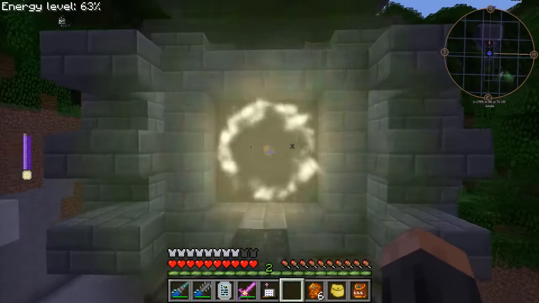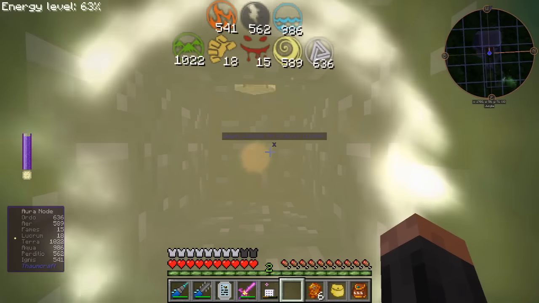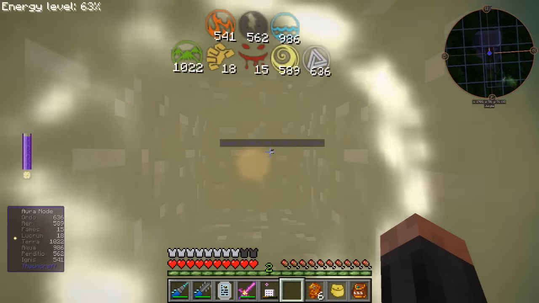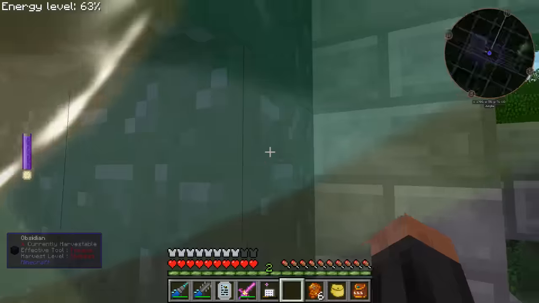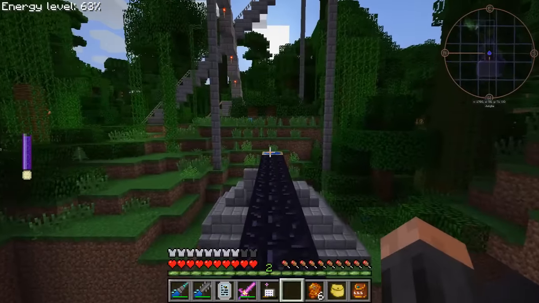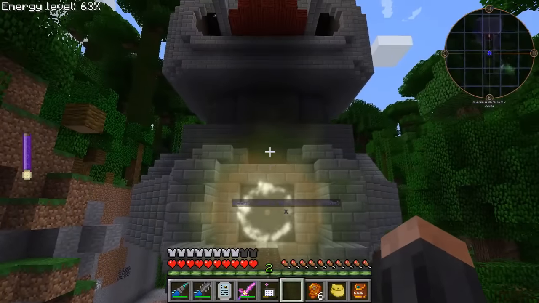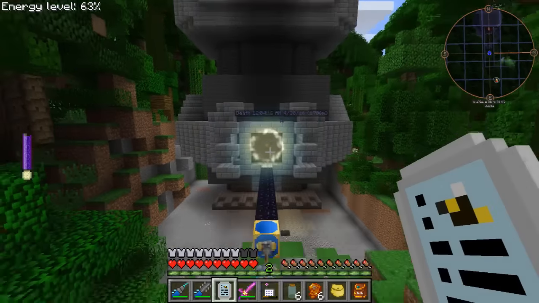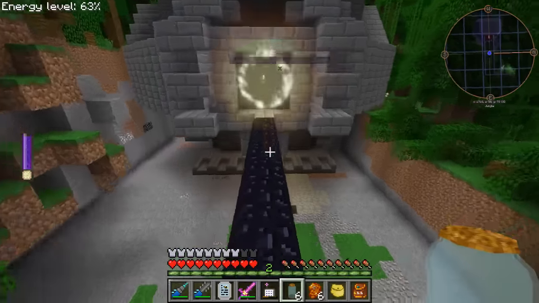Wow, look at that. Over 1,000 Terra, and almost 1,000 Aqua. Everything else is in the 500s or 600s, which I think is still plenty. So, let's tame ourselves a node.